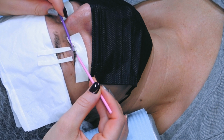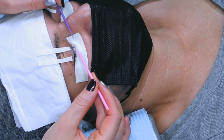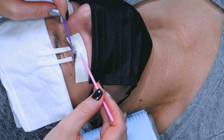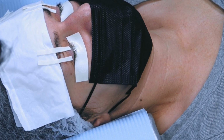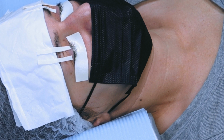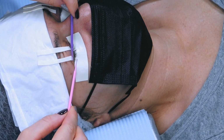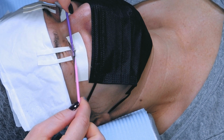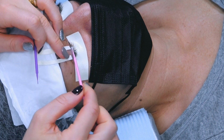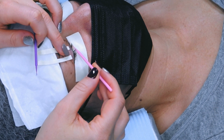If you feel that you have a lot of makeup and your client has full eyeshadow or mascara or things like that, please use the foam cleanser just to make sure you clean very, very well. I have this foam cleanser that I usually use on my client, which is really, really good. It's also good for sensitive eyes, and it's also good to take the eyeshadow and all the makeup off. Now, because my client doesn't have any makeup and her lashes are very, very clean, I only do the primer.